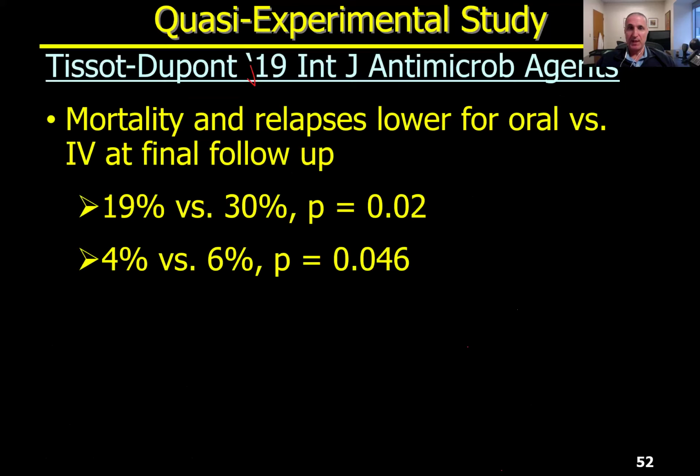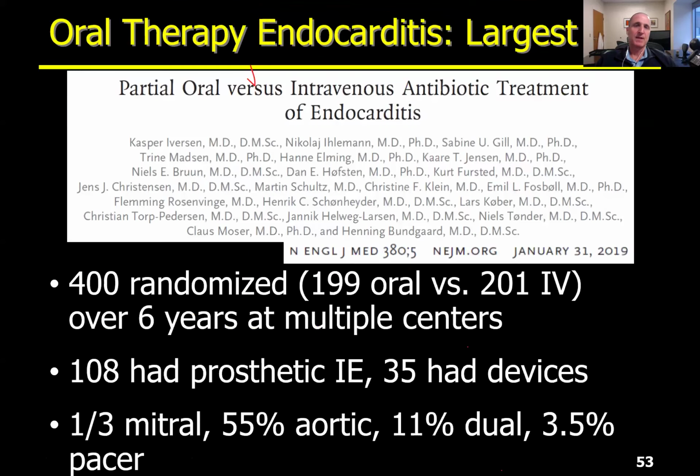Amazingly, patients treated with the oral regimen had statistically significant reductions in relapse and in death. Okay, just as the observational studies I showed you suggest, here's a quasi-experimental study, statistically lower death with oral therapy. Now, remember the magnitude of this difference, this 11% reduction in death, because it's going to come up again in a minute. That brings us to the POET study, the largest of the trials thus far done.